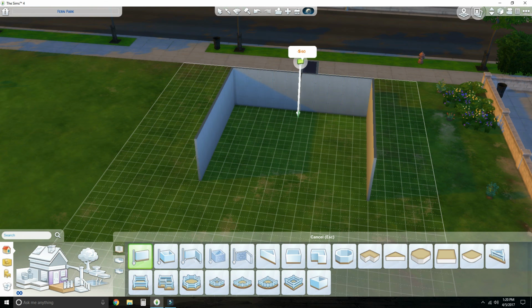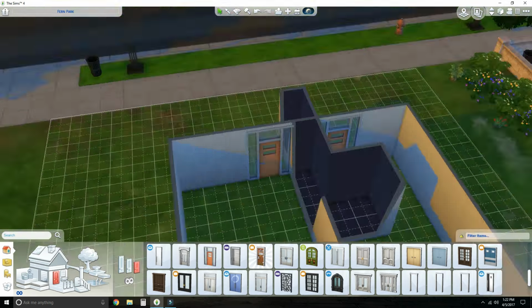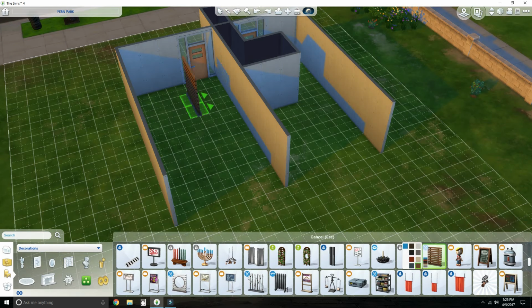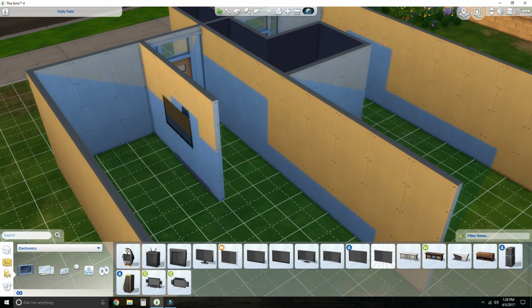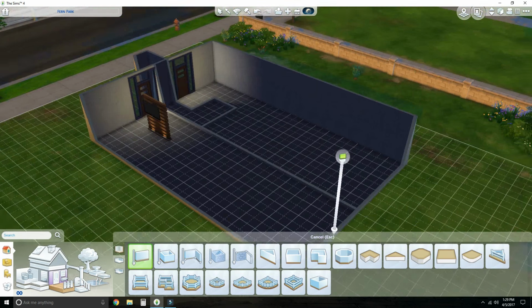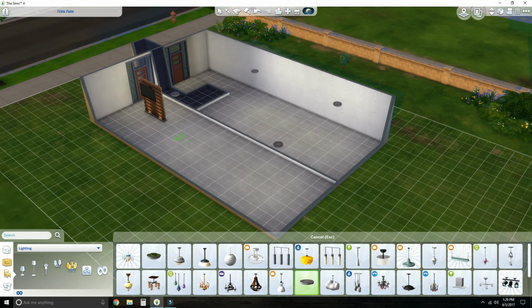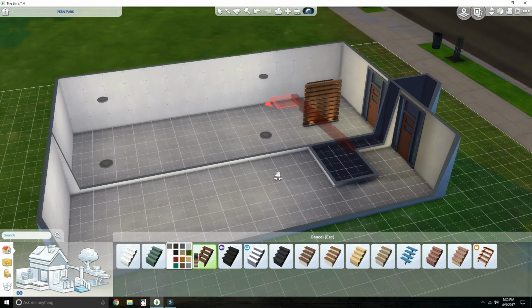My name is Lala Love Giggles, and I have brought you yet another speed build. I know, I am kind of obsessed with speed builds at the moment. This one, I think, turned out really awesome. I know I say that about all of them, but this one in particular actually turned out really awesome, I think.